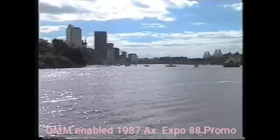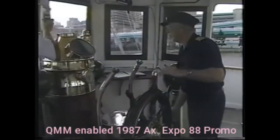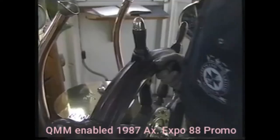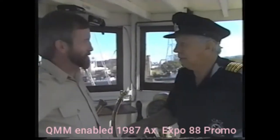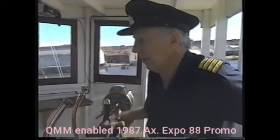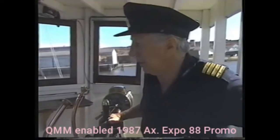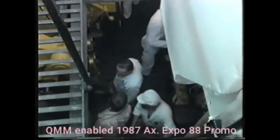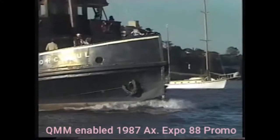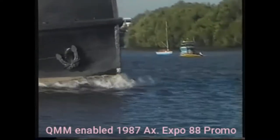But keeping a steamboat like the Forceful operational is not as easy as it looks. I managed to catch the captain's attention to find out just what went on behind the scenes. Just what's involved in getting Forceful ready to sail? A lot of hard work by a lot of people. Obviously the boilers are number one — each boiler contains 16 and a half tonnes of water. They have to be filled. We keep them dry when the ship is out of action; this is to preserve the boilers. Then they're lit. From cold, we light the boilers on a Thursday afternoon to go out on the weekend — it takes a long time, but this is better for the boilers. It stops distortion of the shells.